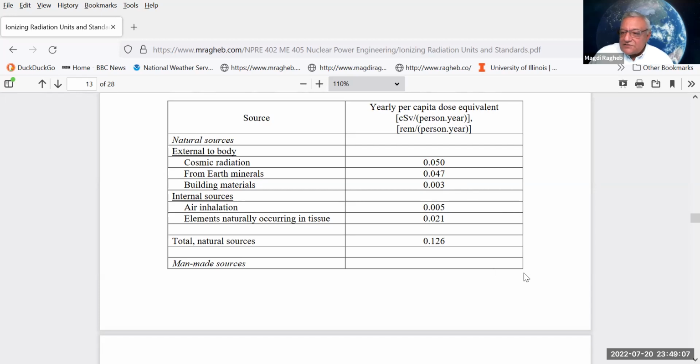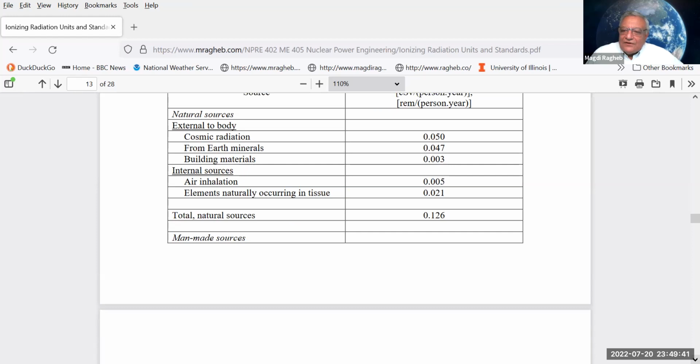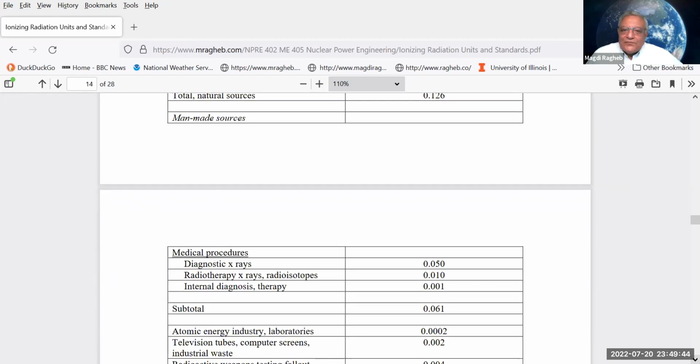However, we are living in a technological society, and our technological society has discovered radioactivity and found uses for it, or has devices that generate radiation like TVs and computer screens. For instance, we use electrons. The electrons, as they slow down, generate the Bremsstrahlung. This is a form of X-rays affecting our eyes and our brain and our faces when we use computers, for instance, or if you watch TV from a close distance. So we have man-made sources, and it's worthwhile to compare how much is the dose equivalent that we get from man-made sources.